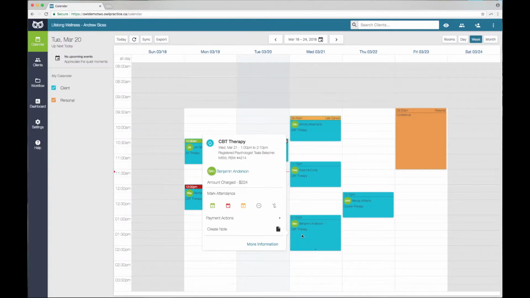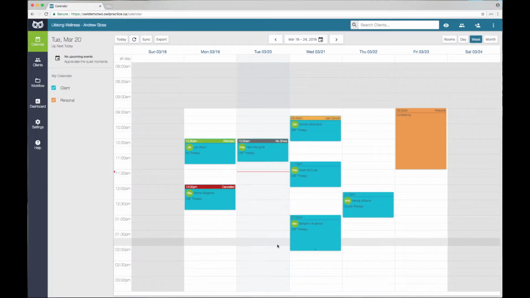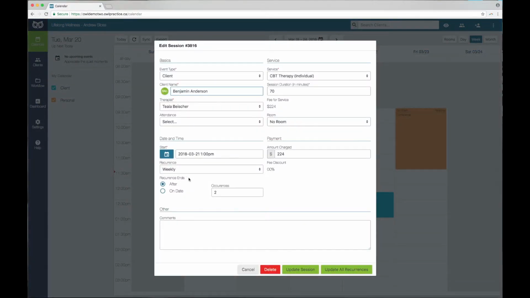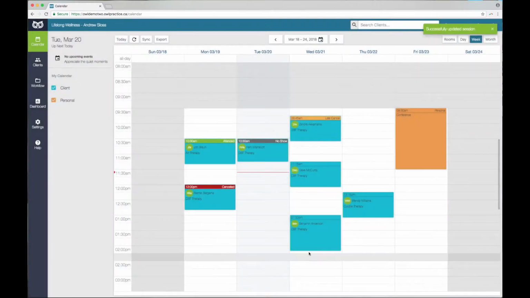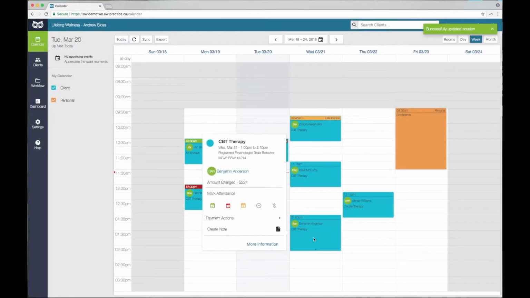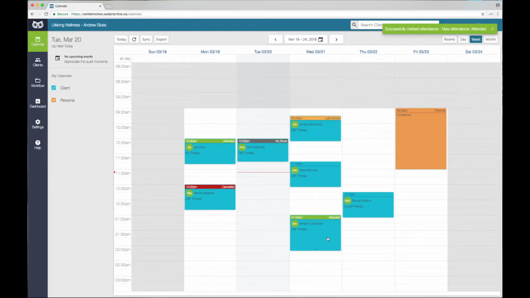It shows you the details about this session. If the duration or amount charged has changed since the session was scheduled, you can click More Information to update it before marking attendance. Select the icon here to mark attendance, assigning the appropriate status. For example, we're going to mark this session as attended, and that's all you have to do to mark attendance.